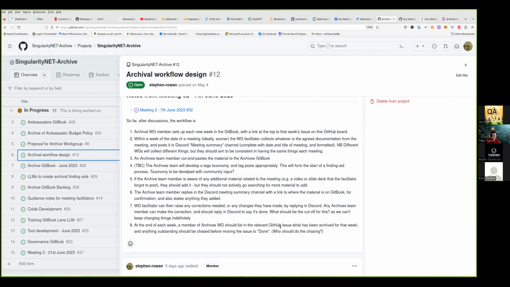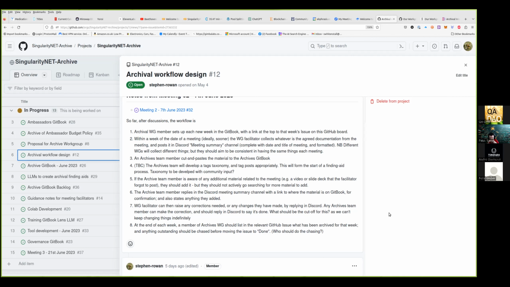What do people think about tagging in GitBook and community involvement with that? How would we go about doing that initially? I don't think you need to necessarily worry. That kind of community engagement is something that I do all the time, so the hows are not that important. What I'm interested in is whether people think it's a useful idea and it would engage people, and whether it could be useful for the LLM work that Andre, that you're thinking of doing, as a starting point for finding aids.